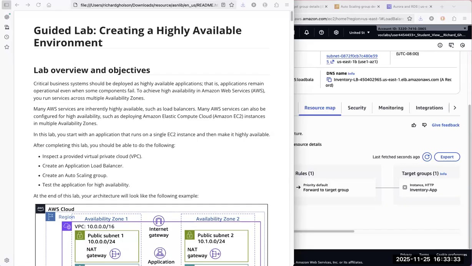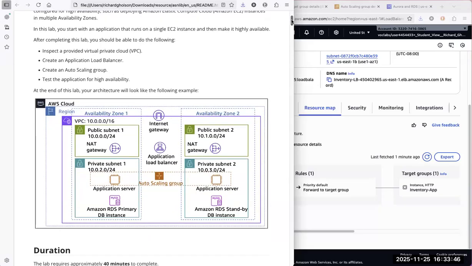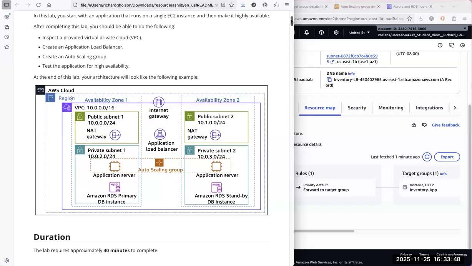This is from our Architecture course, Module 10. In this lab, you're showing how to create this highly available environment using auto scaling with an application load balancer, and it deploys an EC2 instance in two different availability zones.